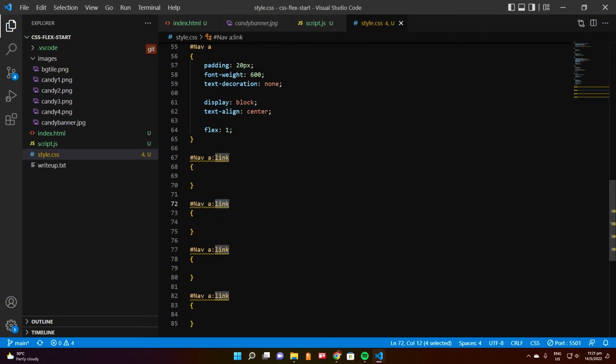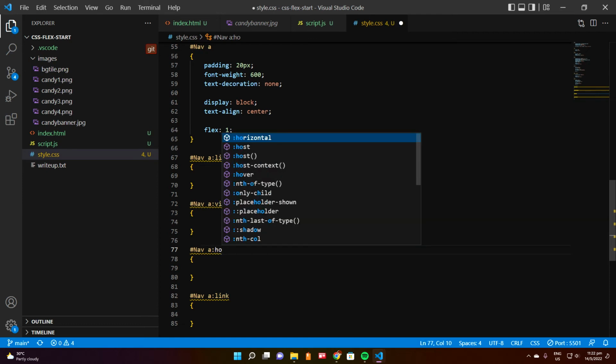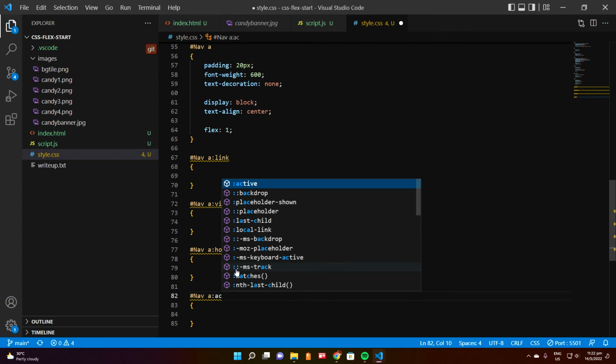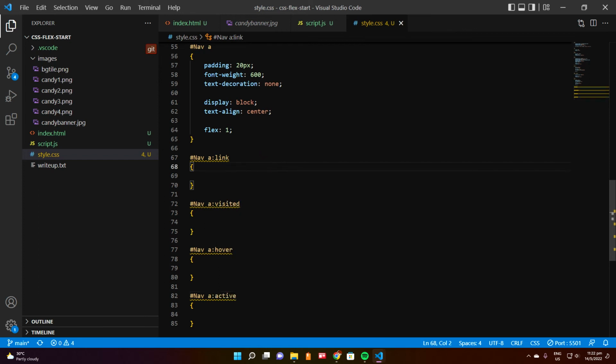The first one is link, the second one is called visited, the third one is called hover, and the last one is called active. So you can remember them as LVHA.